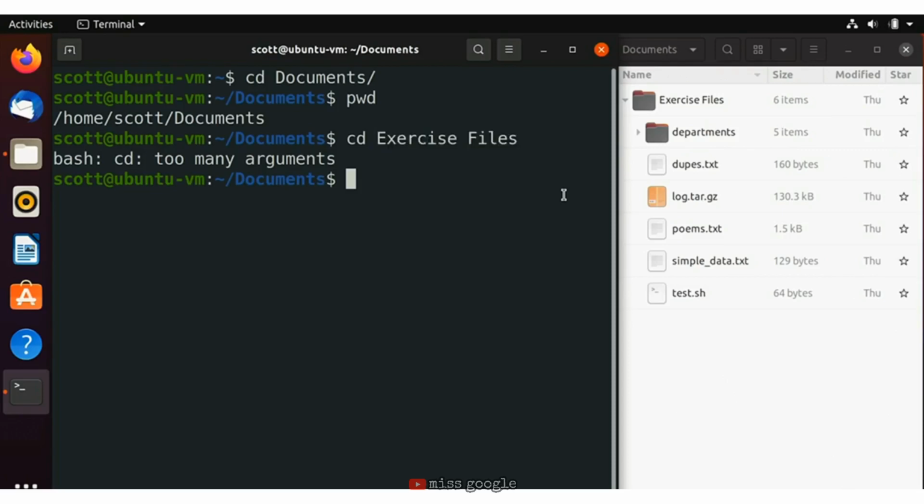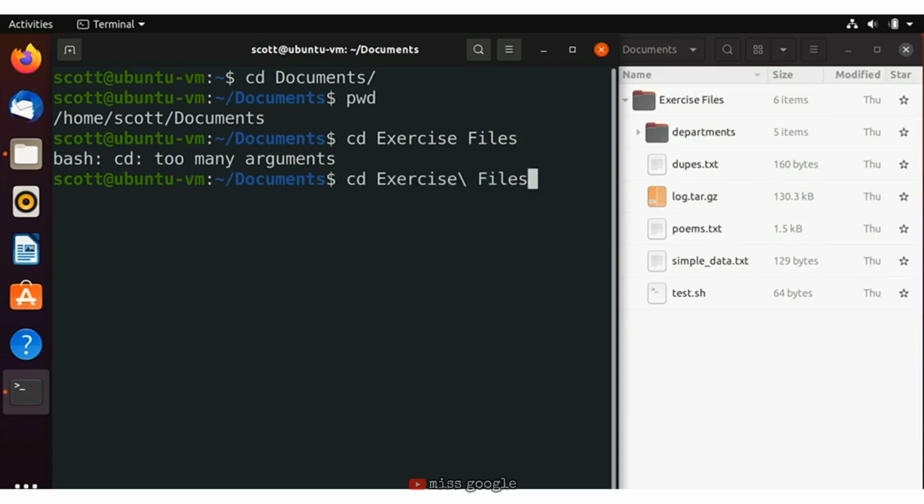To work with file and directory names that have spaces in them, we have to tell bash that the space is part of the path, not a separator between two arguments or commands. There are two ways to do this. The first way is to put the path inside double quotes, but the more common thing we'll see is just to escape, or specially mark, certain characters to tell the shell to treat them differently than it normally would. In this case, we need to let bash know that the space is part of the directory name, not a break in the command. To escape a character, we type a backslash directly in front of it. Escaping a character means that it's treated literally instead of having any other special meaning.